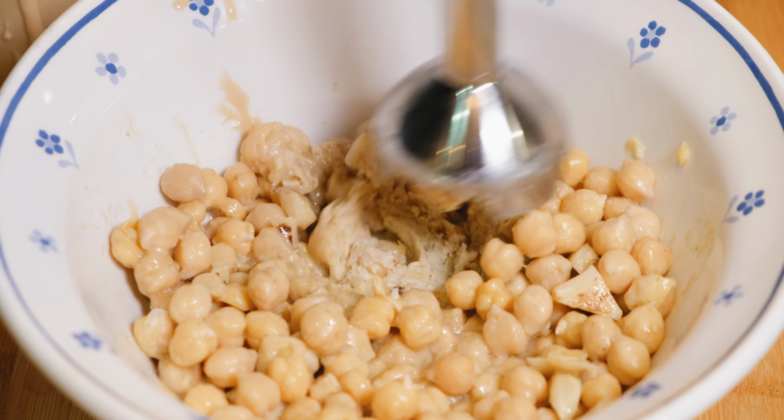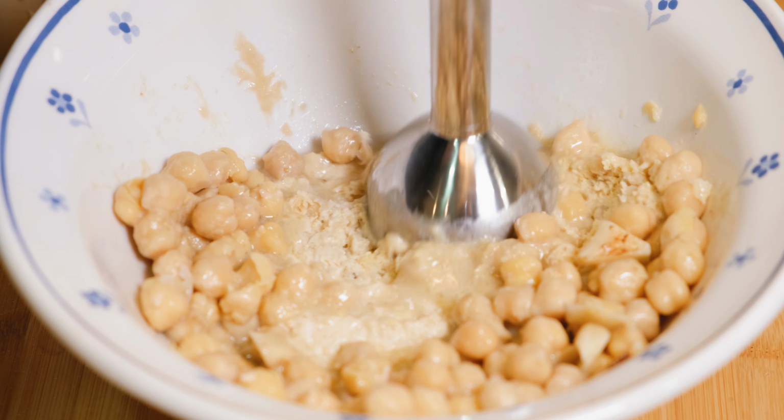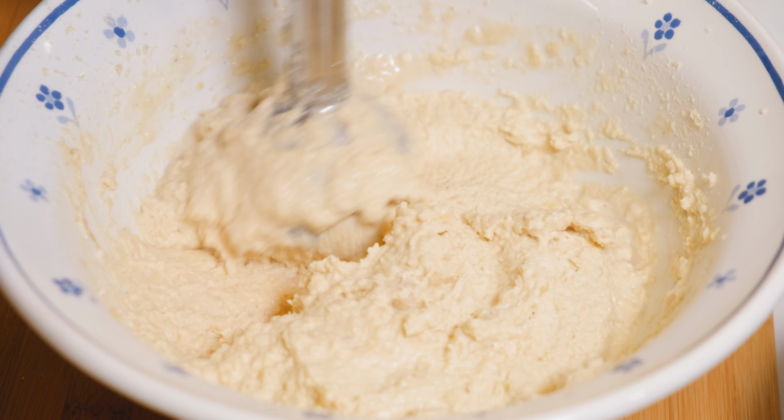Blend everything together until you get it as smooth as you want. I prefer to use a hand blender because it's easier to control the consistency of the hummus.